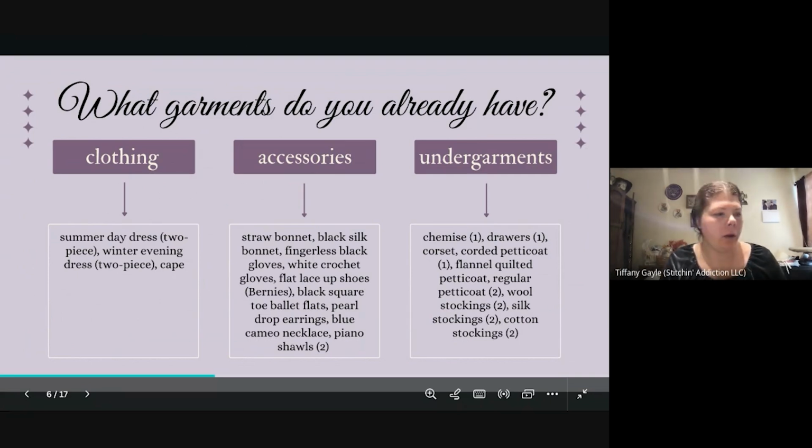If you are, then you want to make sure you have all the pieces, which I have: a chemise and drawers and plenty of petticoats and stockings. My corset is actually an 1860s corset, but I kind of cheat and use that for the 1840s, so I can get away with that at least. So that would be the next thing that you might want to jot down in your workbook: what do you already have? Because once you know what you have, then you can start to plan what you're going to need to get. Obviously, for undergarments, I might need another chemise if it's a whole weekend, right?